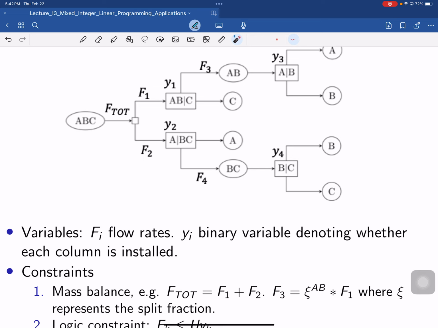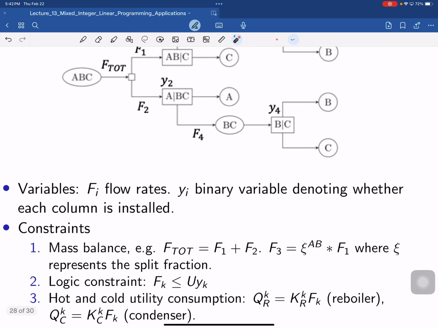If you already know the mass or mole fraction of AB, then we are talking about a constant C superscript AB here, so the relationship between F3 and F1 can be determined by this simple linear equation. We assume we already know the mass fraction, and we assume a sharp split, right? Each time you just split the stream, you get pure C and AB.